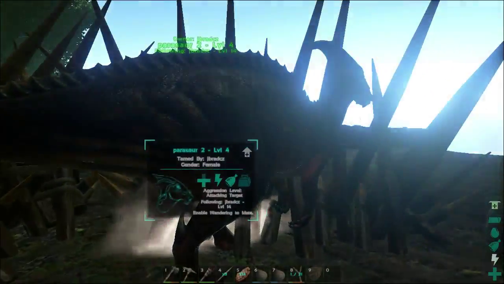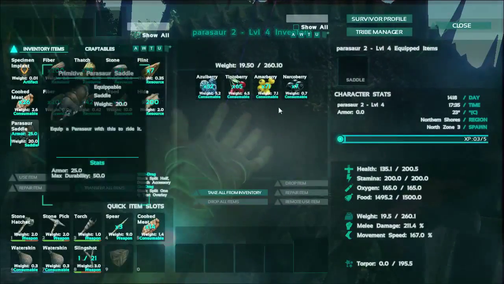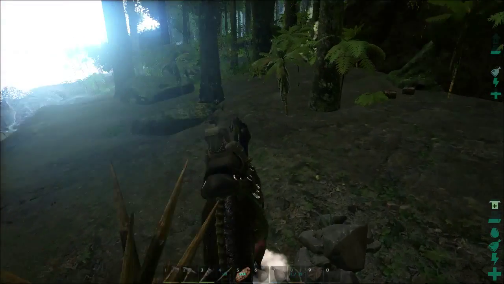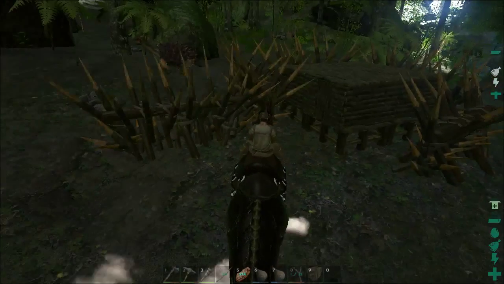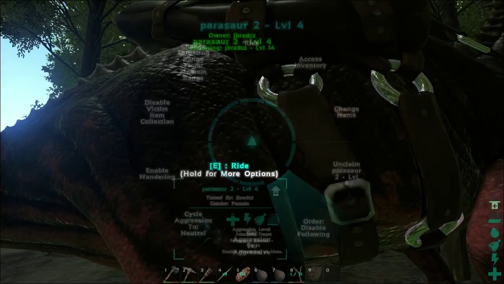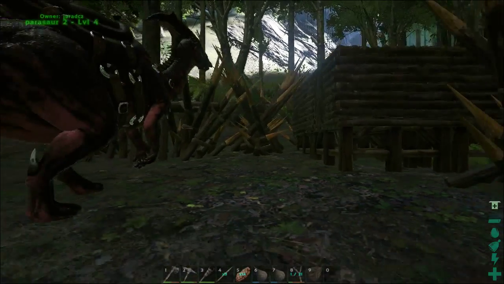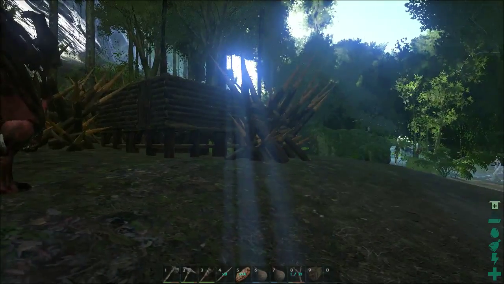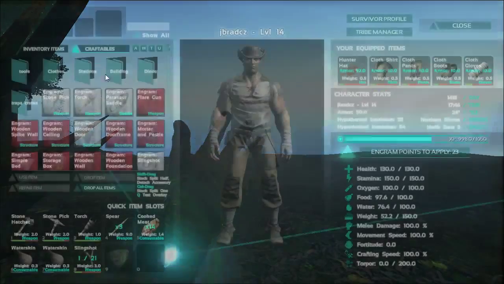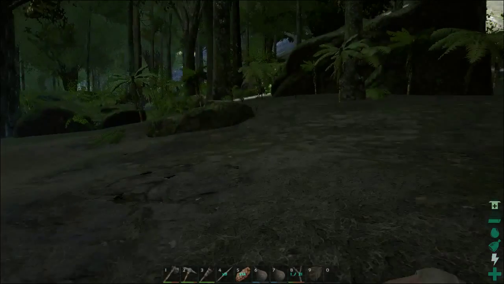Alright, come here, Parasaur. Yeah, come here. Alright, seriously, turtle. Here, have the saddle. Hop on the saddle. We're gonna set you right here. Now, nope. Do not move. Alright, so I have a slight idea on how I'm gonna do this. What did it take to make spike walls? A lot of wood. So let's get some wood going.